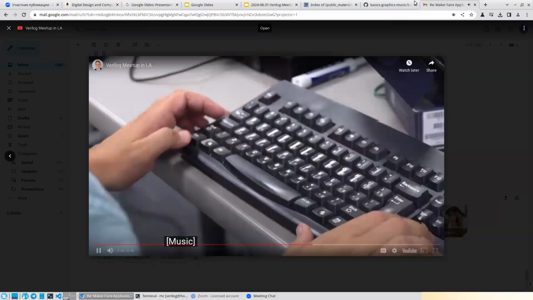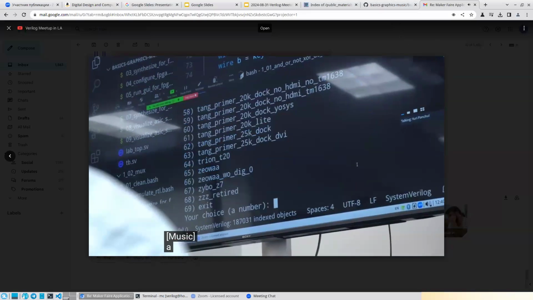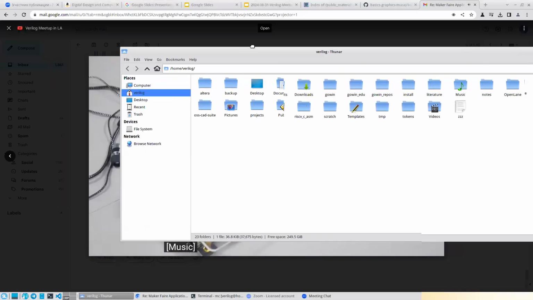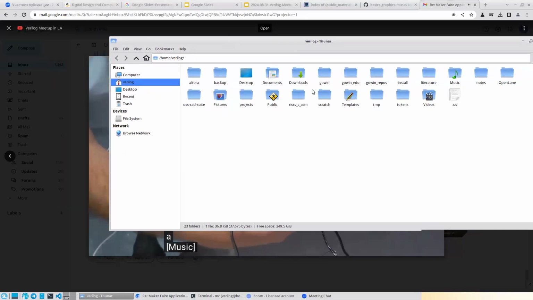Okay, now let me show you materials which Govin's marketing person prepared as a draft.